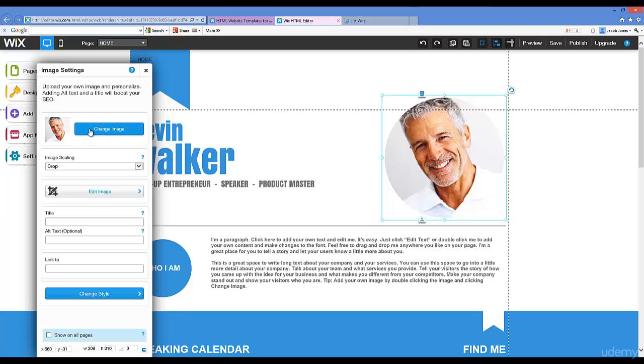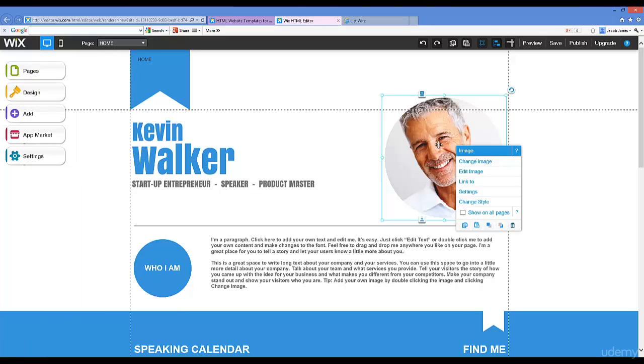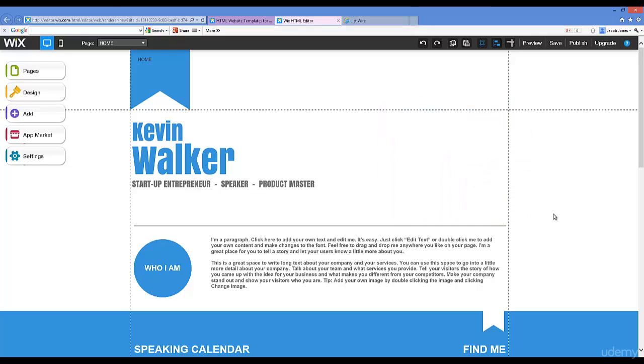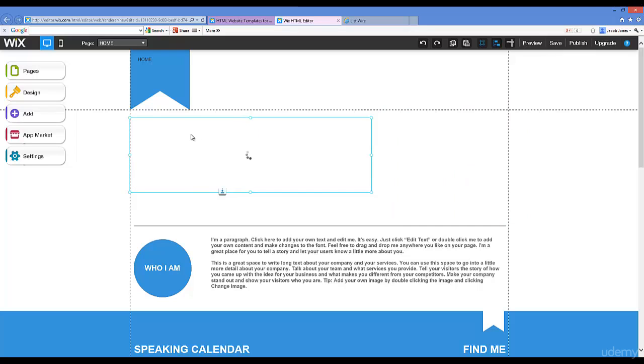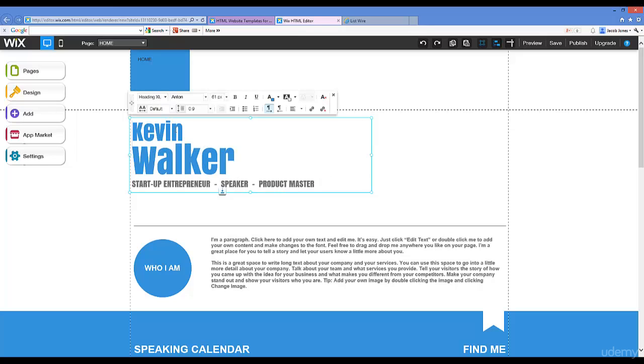So let's see here. We can come on in here and work on this image. If I click within this image, you could actually delete it if you wanted to, because you're not going to want to have his picture there. So just click your mouse in here and drag over here to where it says delete. We'll go ahead and delete that part. Right up here is the text part of things, so we're going to double click in there so we can edit the text.